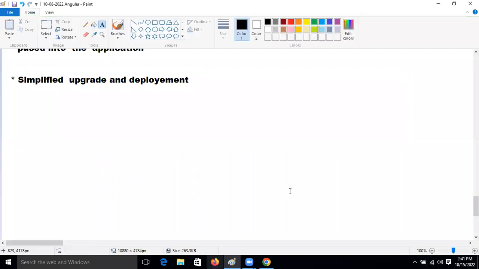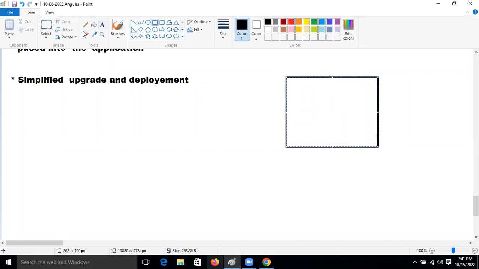Now, in the olden days, what was there? Assume this is the application. Whenever we install an application on the computer, assume drivers and all those things, our computer system says please reinstall.